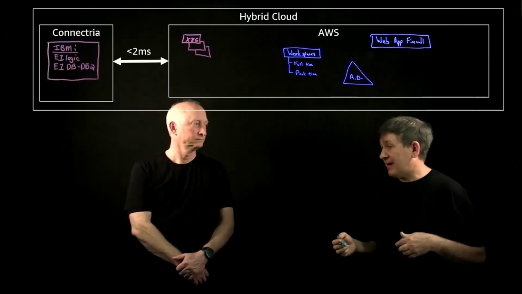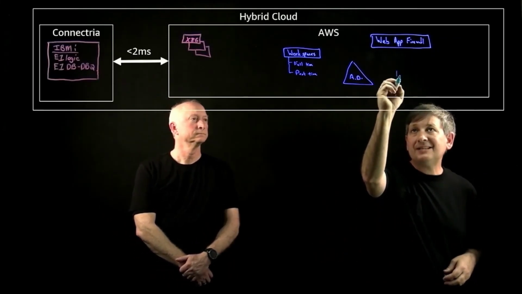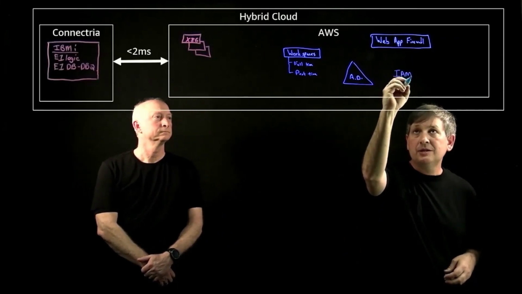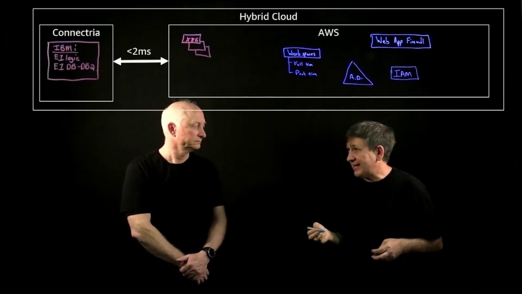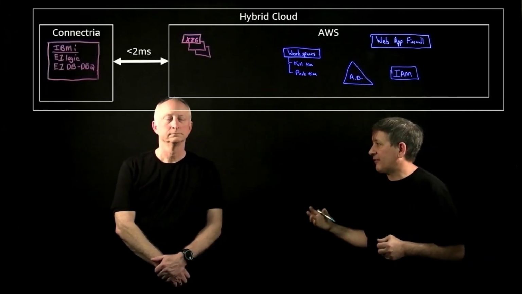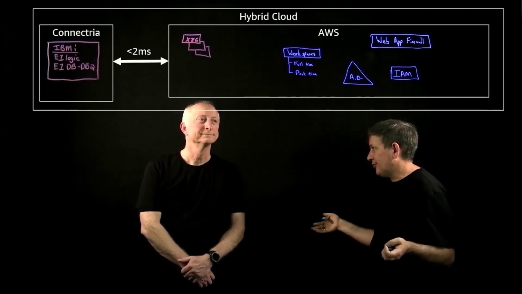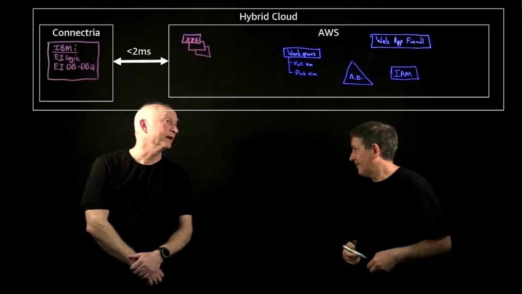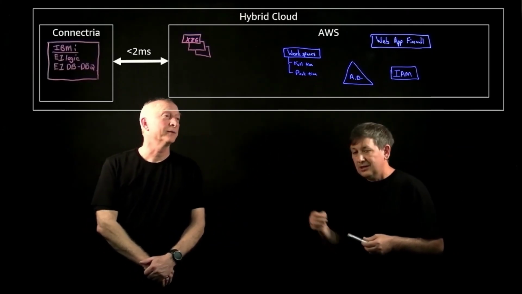Building on top of this managed Active Directory, we have a solution called AWS Identity and Access Management. So with AWS IAM, we can actually provide front-end authentication for JD Edwards. You may ask, why would we want to do that? Well, what's the benefit? Good question. What's the benefit to customers once they've moved to this hybrid cloud solution?